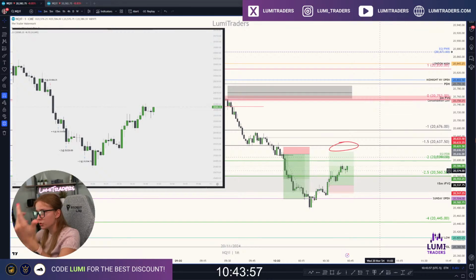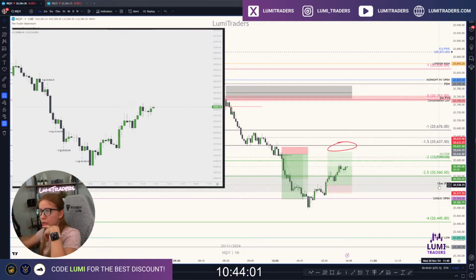I feel like we need to see reaction from new week opening gap and this inversion fair value gap, and then we can start talking. Once we enter this range, I hope we can enter this range, or at least this fair value gap right here, we can start talking about what can happen next. But right now, let's see if we can reach this.